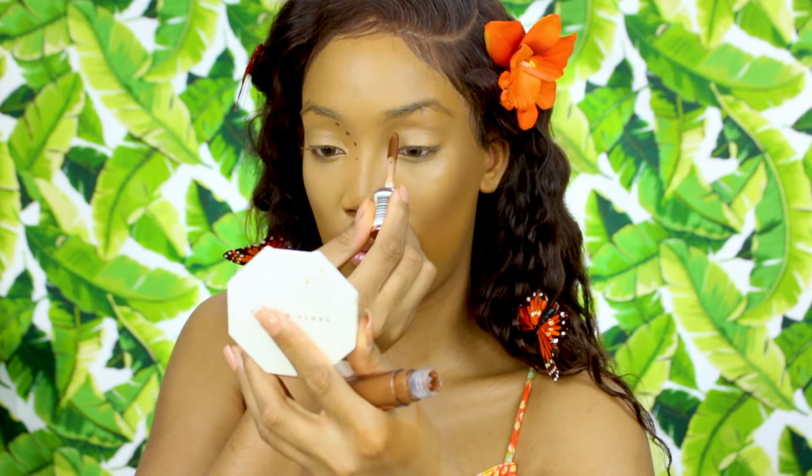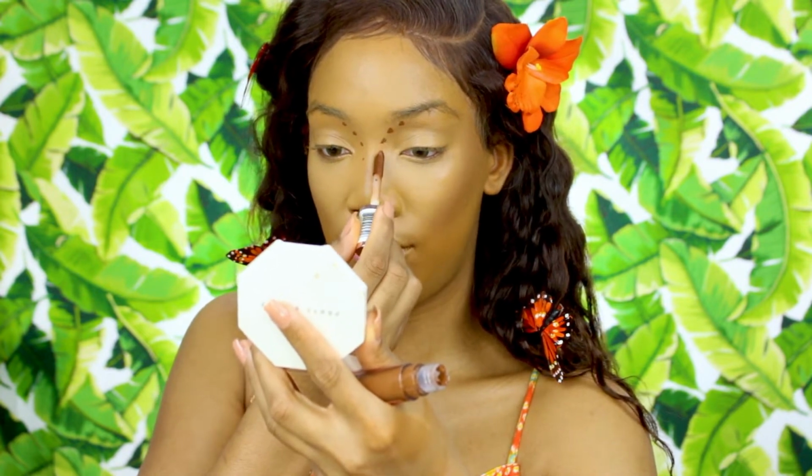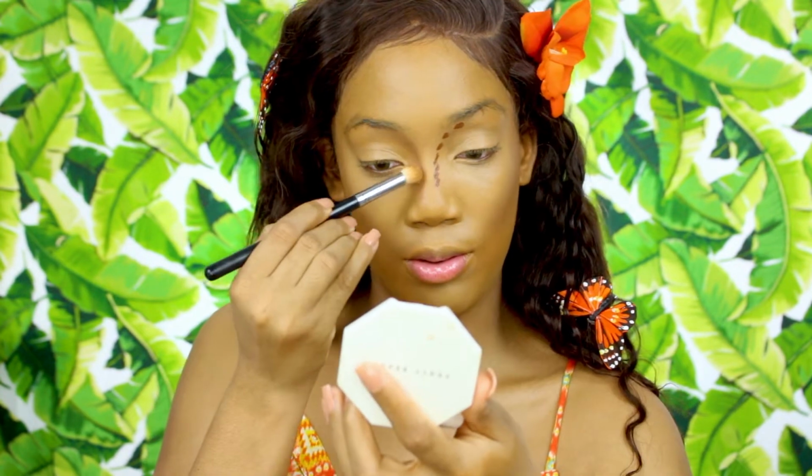Okay, I'm just gonna take a little bit of this and put it on my nose as well. Blend out my nose contour. I'm going to use the Morphe M517 brush.